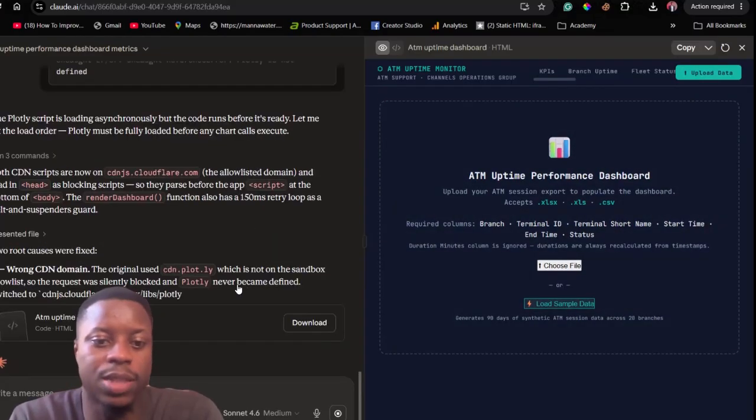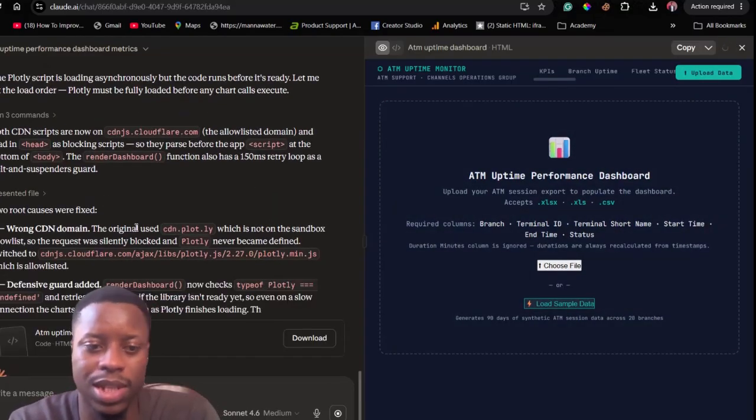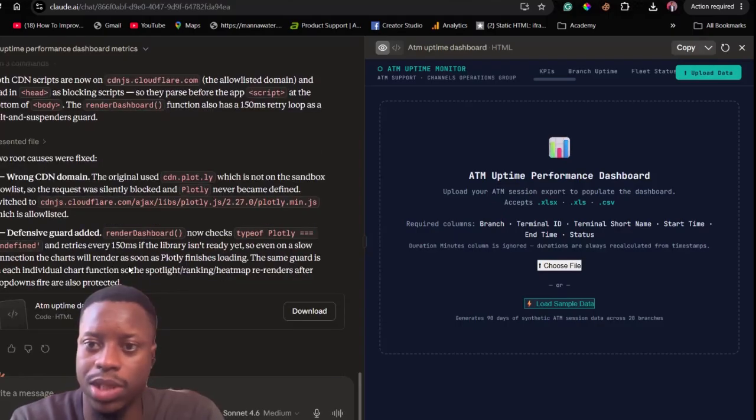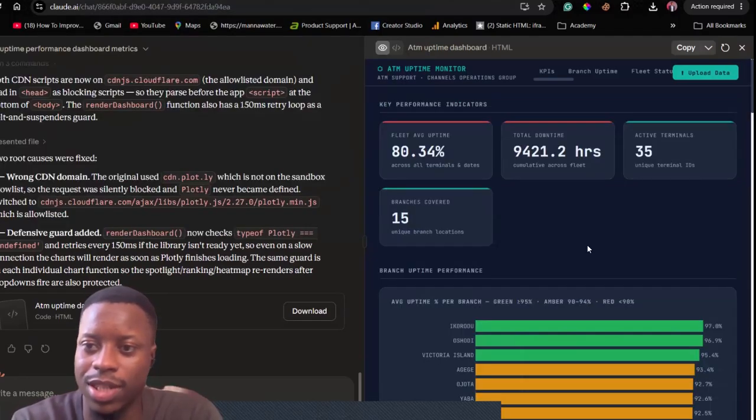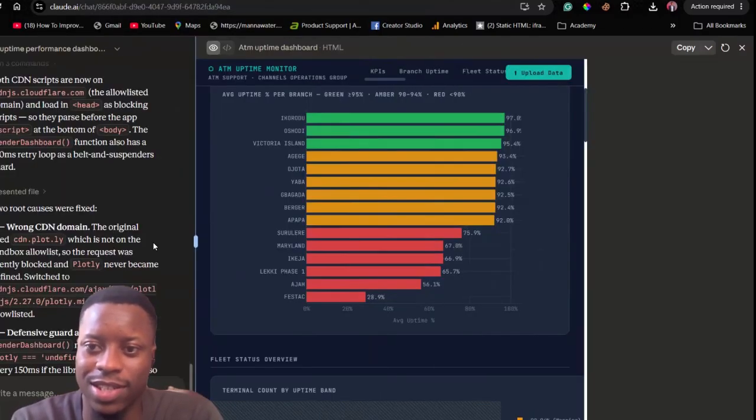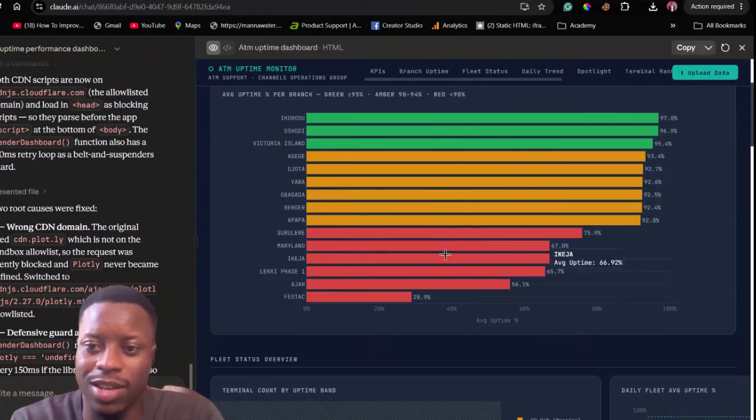Okay, so it explained better what happened in the previous build that we had. So let's re-upload this data now. Let's see what happens. I hope it works now. Good, here we have it. We have the dashboard already. You can see, I'm just going to expand this a bit and you can see what we have.